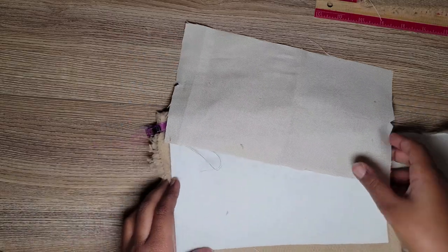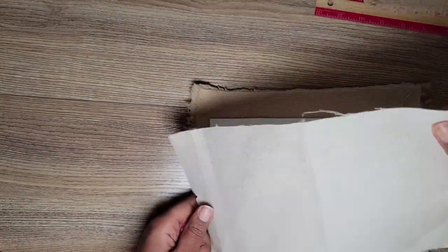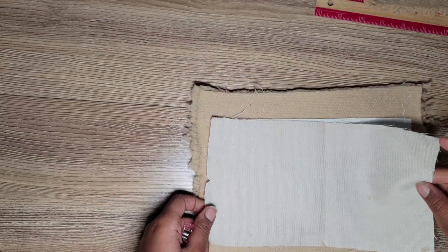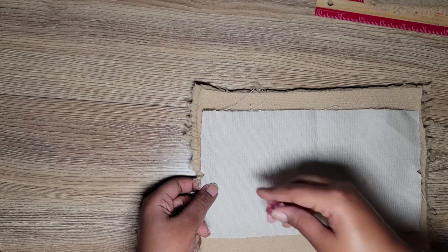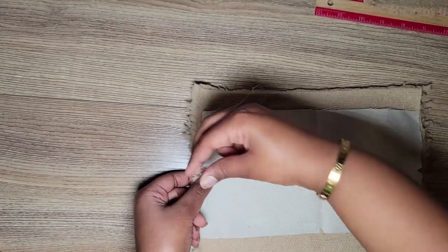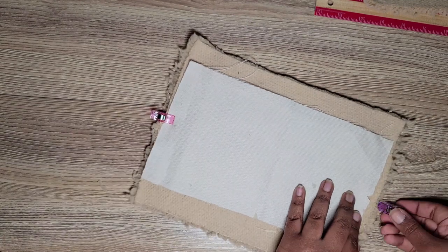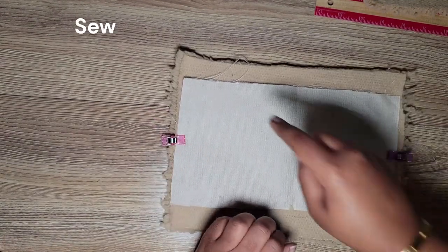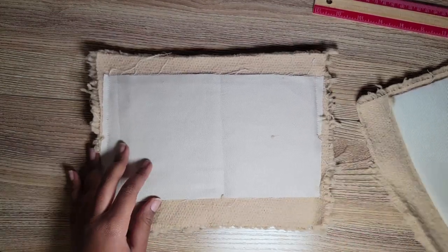Now you want to do your bottom panel. Take your lining and put it over the bottom panel, and you're going to pin it on. Once you do that, you're going to sew both edges. Now, once that's sewn, it should look like this.